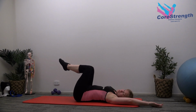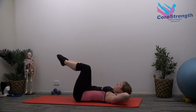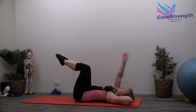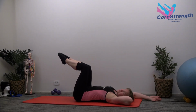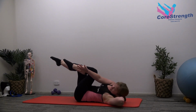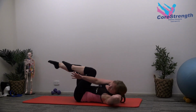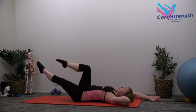Good. Bring your knees in if you need to, or wait in tabletop. You're going to now support your neck with your left hand and take your right arm above your body. So we bring the left knee in and we cross over, and then we lengthen out. And we cross over and we lengthen out.